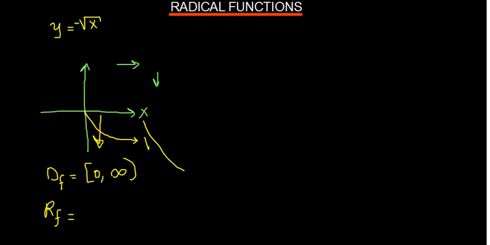You can see that the function is going to be going like that. So the smallest y value is going to be negative infinity, and then the biggest y value is 0 here. So you always start with a smaller value and then you go to the bigger value. You are including 0, but you don't include negative infinity. This is the range of this function.